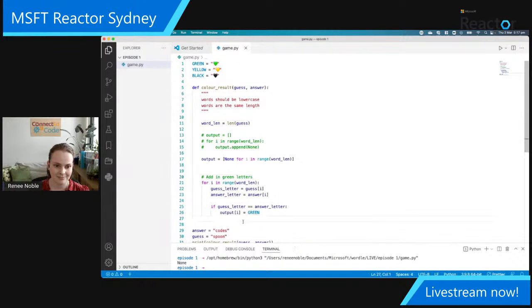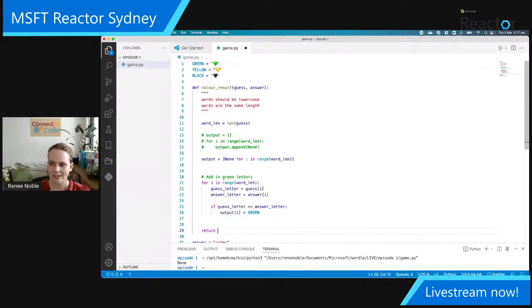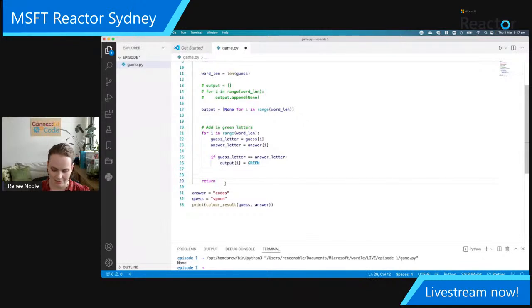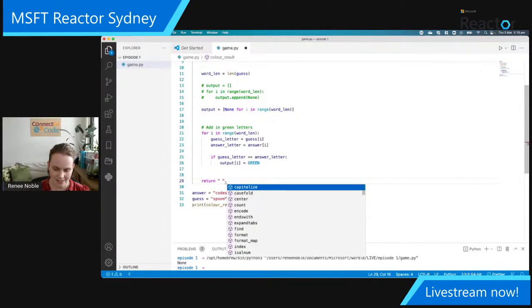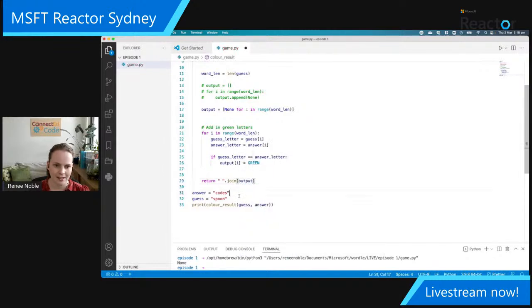I didn't return anything, so let's return something from our function first. I could return just the list, but we don't really want the list. So I'm going to join the list together, the five love hearts potentially, with a space, and return it. Then we can print it out. Let's see how it goes.